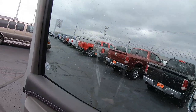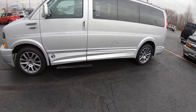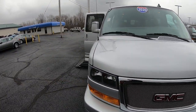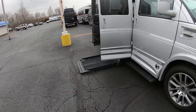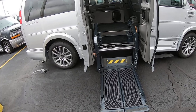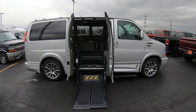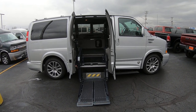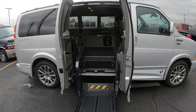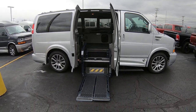That pretty much wraps up this 2020 GMC Savana 2500 low roof van set up for handicap accessibility with the Rikon Clearway lift, good for 600 pounds and ready to get the job done. If you have any questions on this particular van or any others on our website, feel free to give me a call. Again, Justin Smith, area code 937-778-0830. Thanks for your time today — talk to you soon here at Paul Sherry Vans.